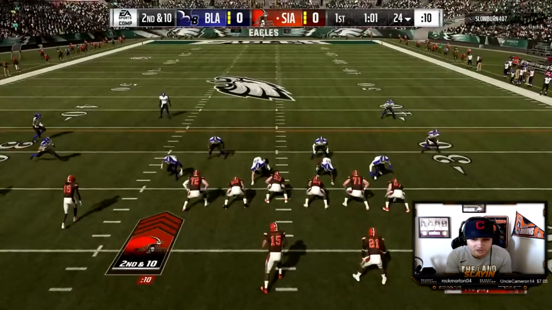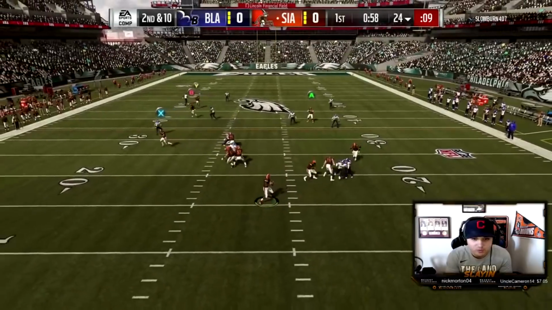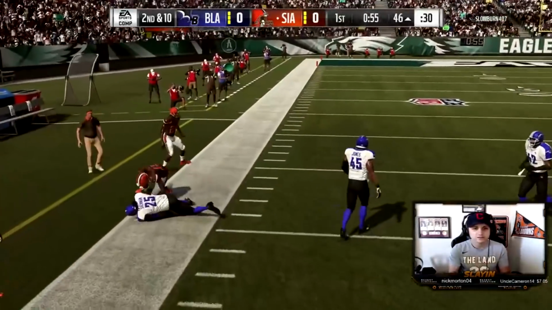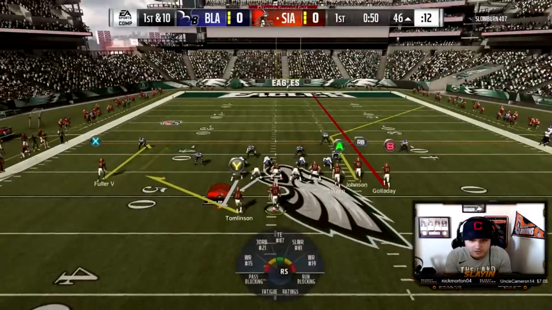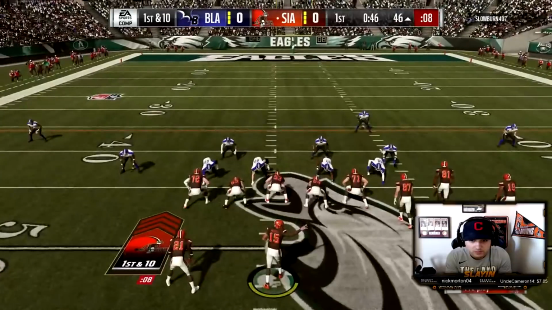Come on, man. Let me get this off. Get a little bit of blocking. I see Will Fuller. Let's go, Will. Here we go, baby. All right, boys. Big game there. Now, let's see what we got, man. Okay, he switched his D up on us a little bit. Let's see what we got.